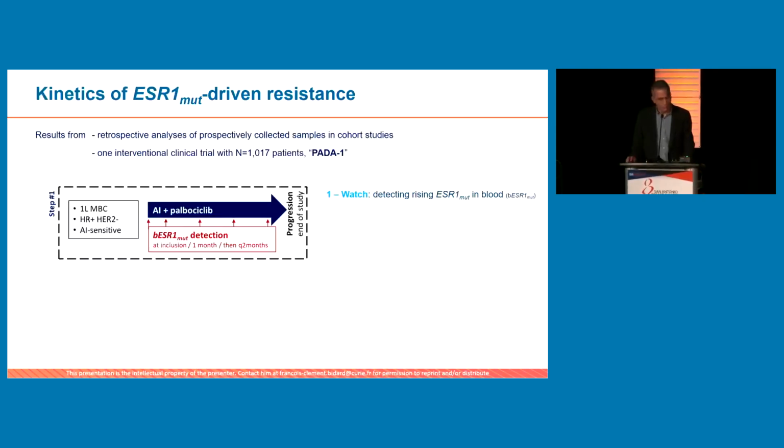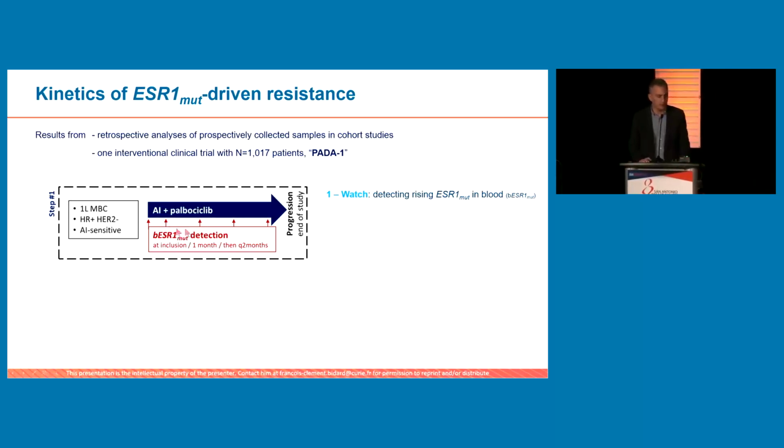So what about the kinetics of ESR1 mutant resistance? As I said, we had prior results obtained in prospectively collected samples in small cohort studies, but we also have the result of one large interventional clinical trial conducted in about 1,000 patients in France. That trial name was PADA1, and it had different steps.